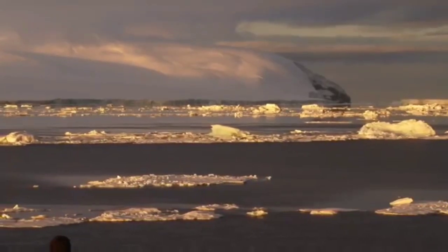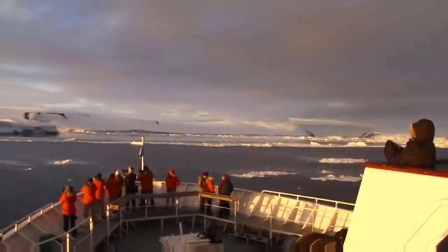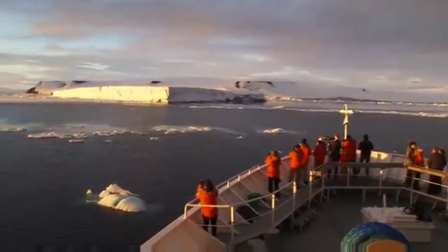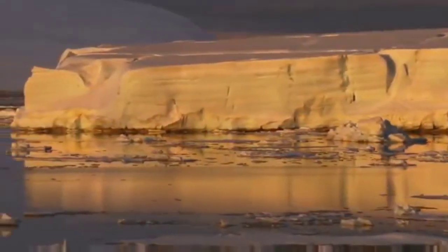This is the most beautiful life that you could hope for. And it's a good thing Lucho is encouraging everybody to come out and enjoy it. It is incredible to be in the Weddell Sea, which not many people get to come into because of the ice. So this is terrific. It really, really is.